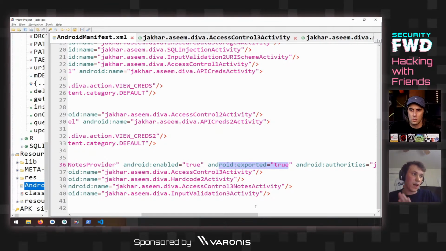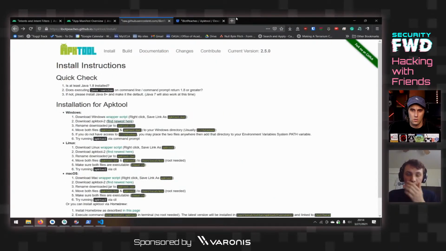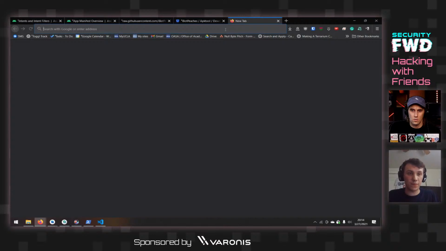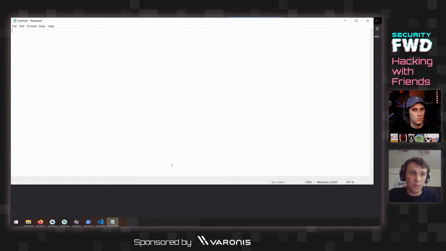Okay. And the interesting thing to note about content providers is that they're classified with a URI, which is basically like a URL. I don't know if this is actually big enough to see. Let me open that up. Like a URL will start with HTTP or HTTPS to interface with websites or anything on the internet. But content providers will begin with content:// and then the rest.